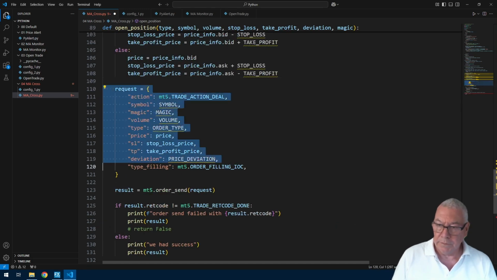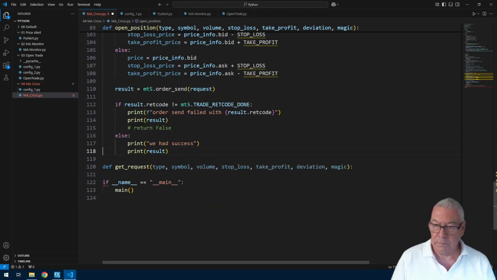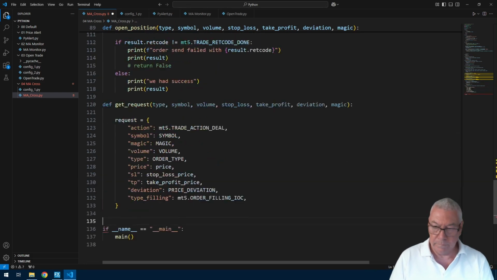And in here, I'm going to take all of that code. What previously I'd used global variables here, but I want this to be a more generic function, so I'm replacing them all with these.